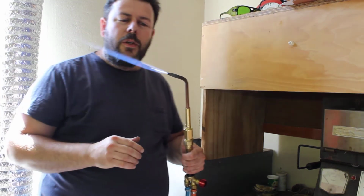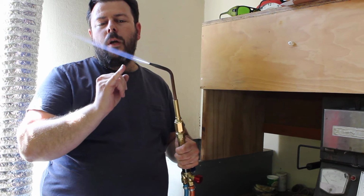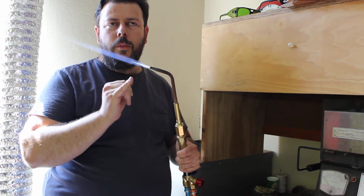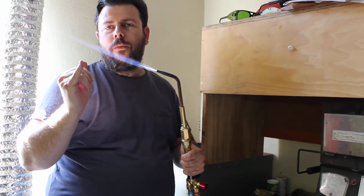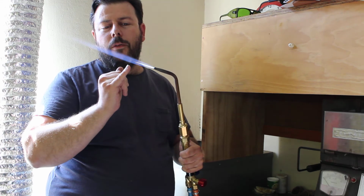The effective melting part of your flame is right here in front of the cone. You don't want to push the flame too far into the crucible. That creates turbulence and your flame might go out. If you go too far towards the tip of the flame, you lose a lot of heat. The hottest part of your flame is right in front of the cone, right here.